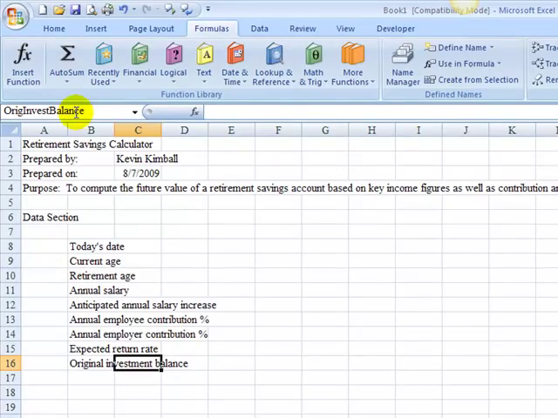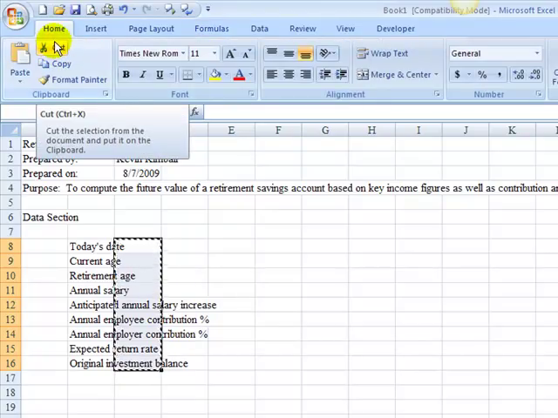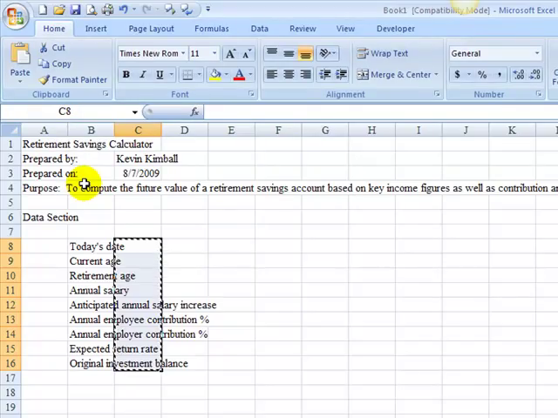So what I did is I named all these ranges, and what I can do is I can now put my cursor in C8, hold the shift button down, and highlight all those cells that I just named. And this time I'm going to use the move button, not the copy. And the move button is Ctrl X. Or if you're up in home, you could cut. Ctrl X and cut are the same thing. When you use Ctrl X, these cell references remain the same. So Ctrl X, move over to column E because I want a little space between these titles and the names.